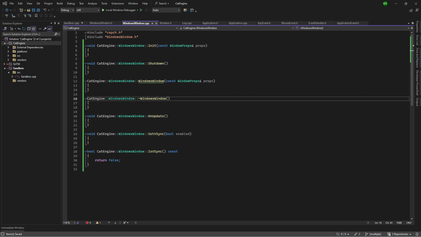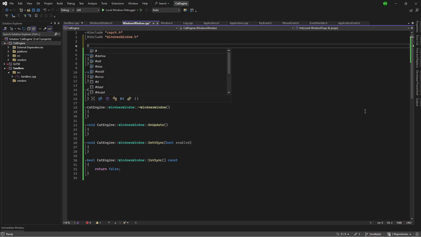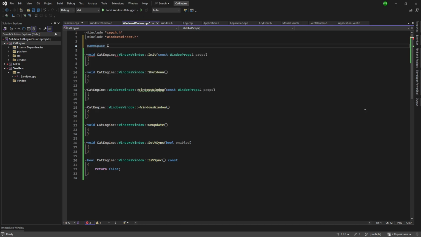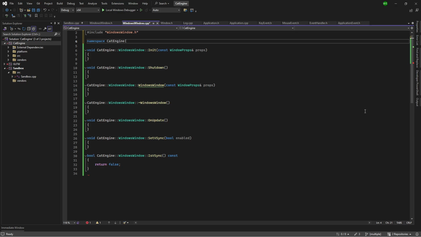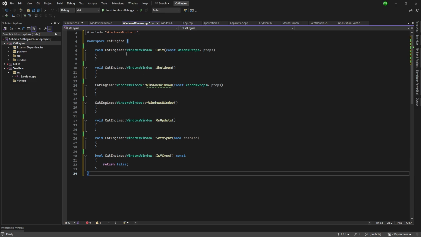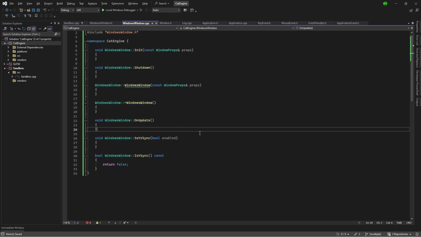Ah, so I should namespace do this. There we go.